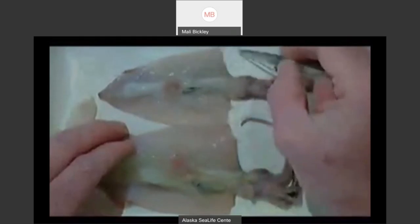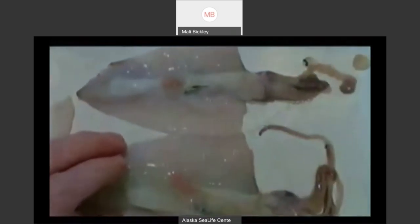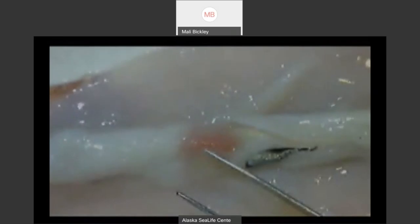Here we have the gills again. As the squid opens its mantle, it pulls water in right over those gills. At the inner end of each gill, there is a heart — the squid actually has three separate hearts. One of them is this little pale yellowish part right here; I follow the gill down to where it attaches and see this separate yellow organ at the end of the gill — that's one heart for that gill. On the opposite side is a heart for the other gill. Then there's a third heart right here in the center — a darker yellow area that pumps blood through the rest of the body. So we have two branchial hearts (the gill hearts) and one systemic heart in the center for the rest of the body.